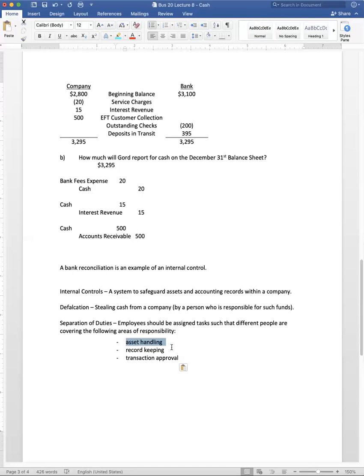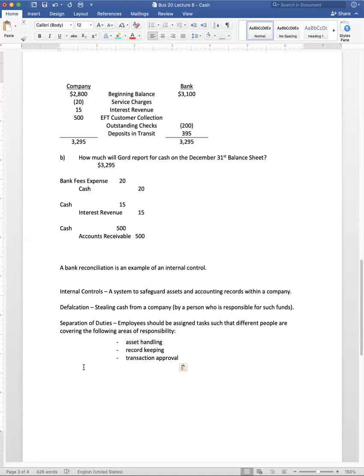So the person who received the cash is different from the person who's actually updating the records. Okay. Then that department will pass over the cash to another person who will actually take that money to the bank and deposit it, right? Who has the ability to go do that. So now we have 3 different people doing this.